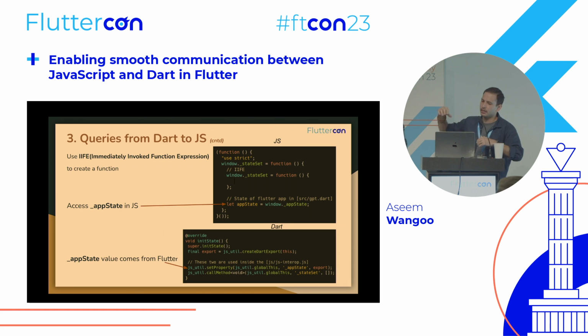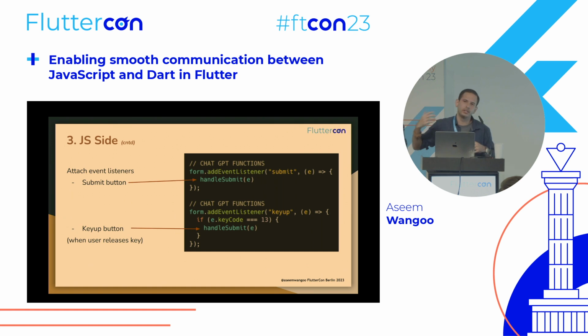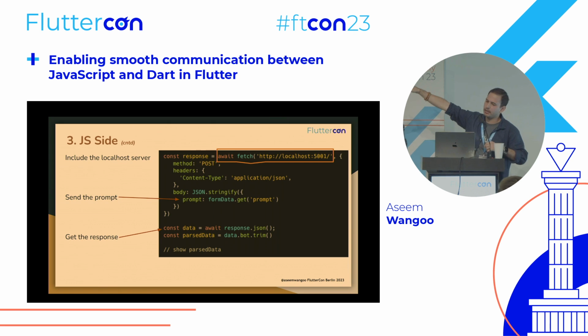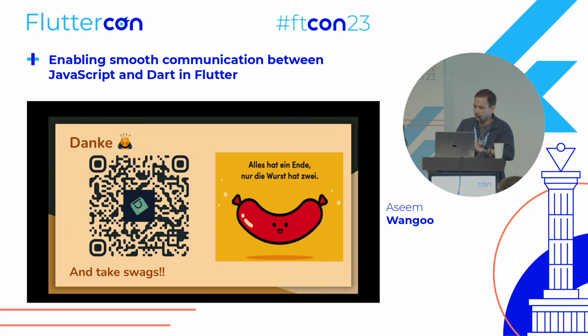So this is how we pass the prompts from the Flutter side to the JavaScript side. And then, this is how we get the handleSubmit, which is the action on which the person would click the enter button or the floating action button. The query would pass from the Flutter side to the Dart side. And finally, in order for this to work, we need to have those event listeners attached. And this is the last part wherein we say, hey, okay, everything is with me, now just put this server and give me the output. And what happens?